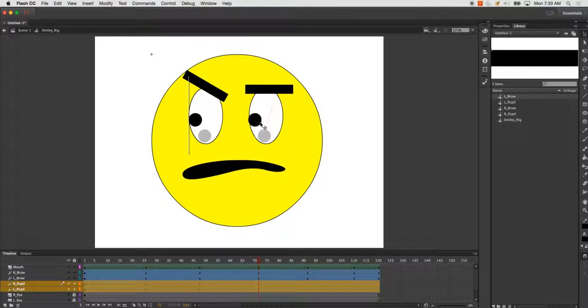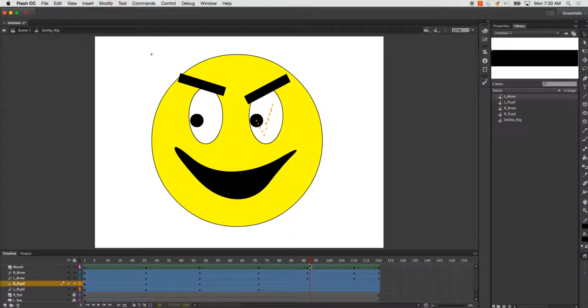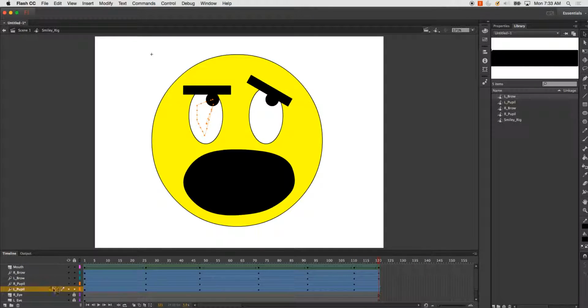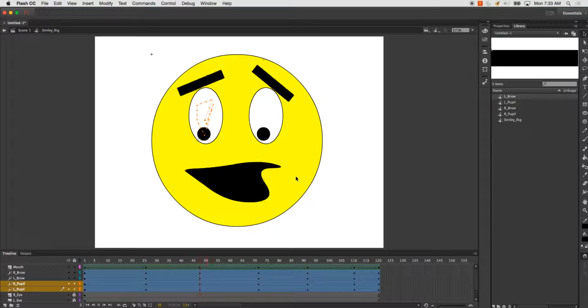And just a quick tip for you animators out there, pupils generally animate very quickly, so only a couple frames unless there's something specific about your character when it comes to how his eye movements shift and move. But generally, it's only about a 3-frame turnaround from one pose to the next with pupils. And pupils say a ton about facial expression as well. Okay, so I play it back. I got tons of animation there.